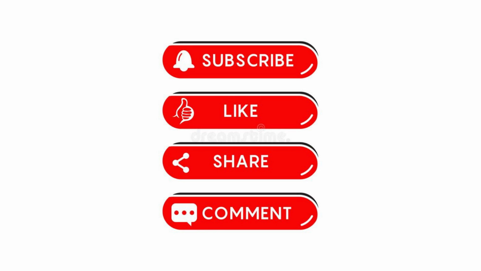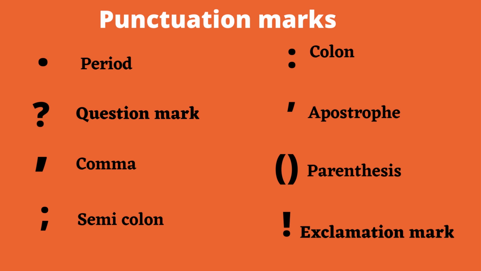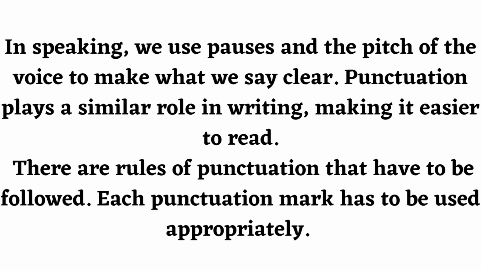In today's lesson, we are going to look at punctuation marks. The punctuation marks we are going to look at are period, question mark, comma, semicolon, colon, apostrophe, parenthesis, and the exclamation mark. In speaking, we use pauses and the pitch of the voice to make what we say clear.